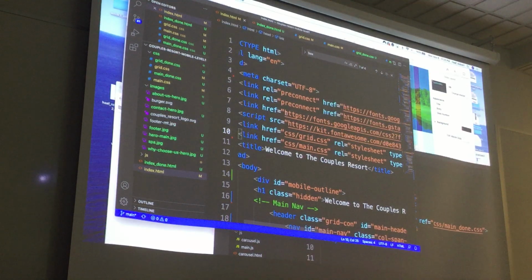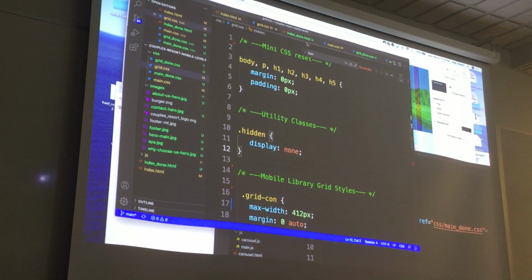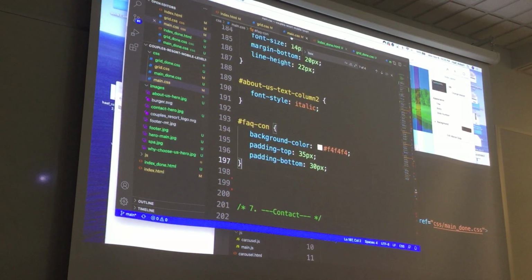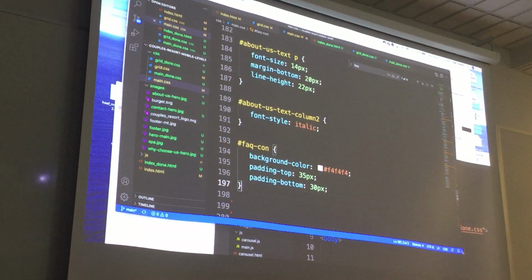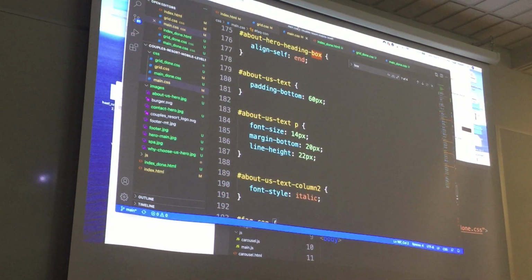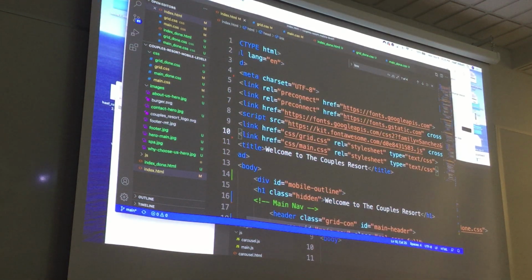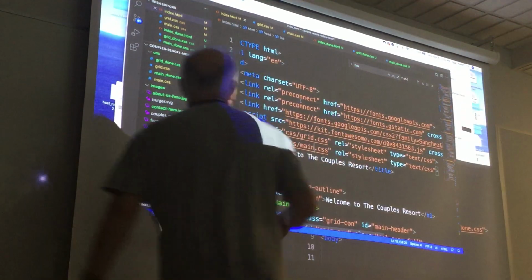that connects to two CSS files, grid.css and main.css. I have some more files than you have, but that's two. I want to be able to focus on the index.html for this. So we're in the other folder, in case you haven't figured that out.